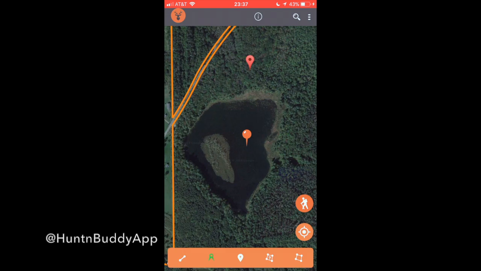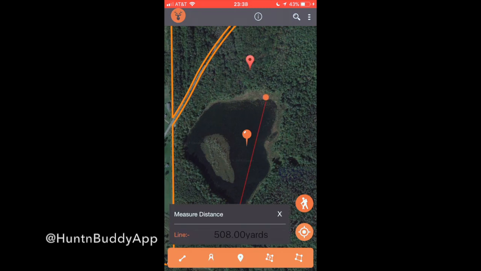So it allows me to tap 2 points on the screen. And then if I hit the button again, it'll tell me a distance. And you can scroll down where the actual distance is to get different units. So right now it's in yards. If I scroll down, it'll go to meters, and then if I scroll down again, it'll give it to me in feet. Then if I just exit out of that, it takes it away.